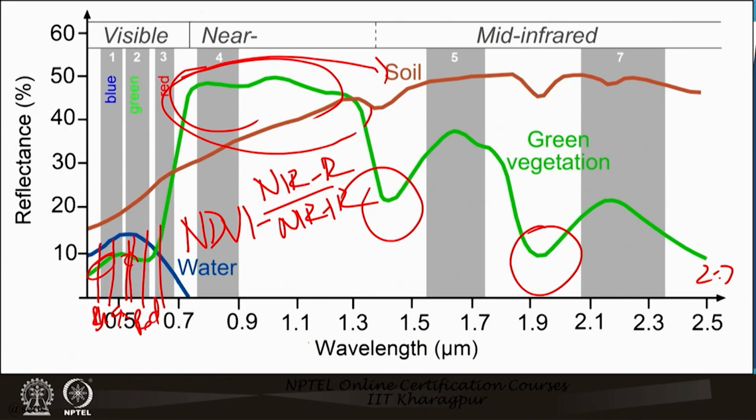The higher the positive value, the thicker the vegetation; the lower the value, the sparser the vegetation. A value closer to 0 represents water, and values in the negative range represent soil or non-vegetative characteristics. That is how you can understand the difference in the characteristics of the earth's surface. One example is what I gave as NDVI.